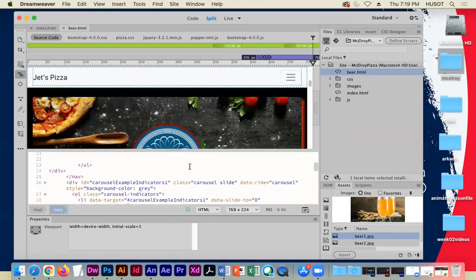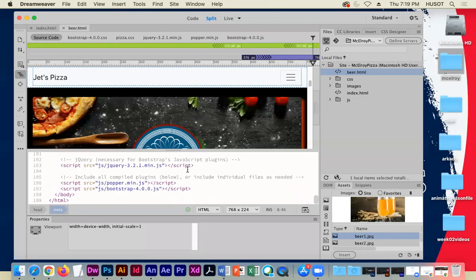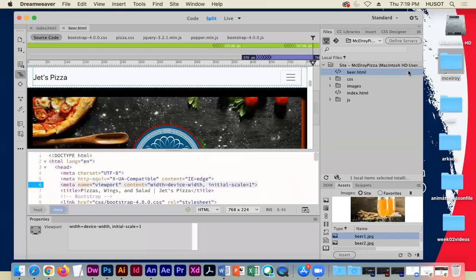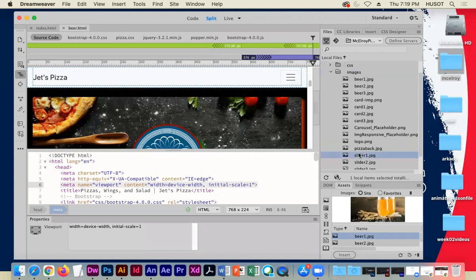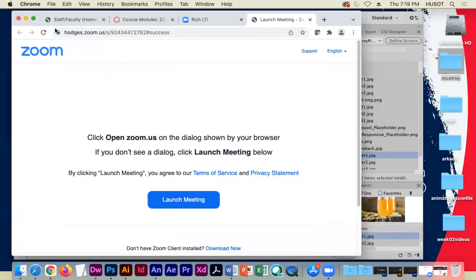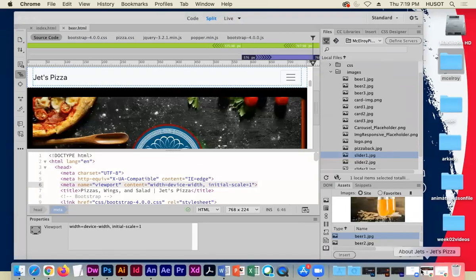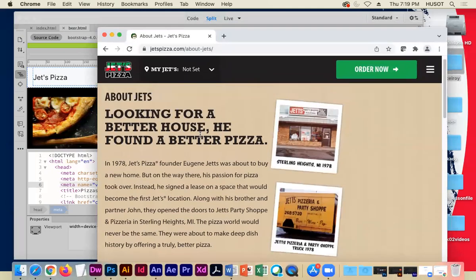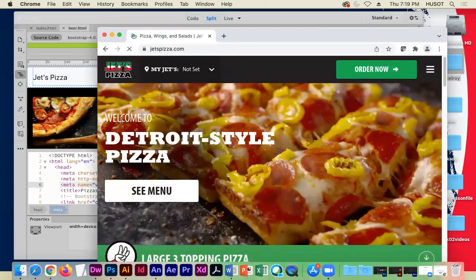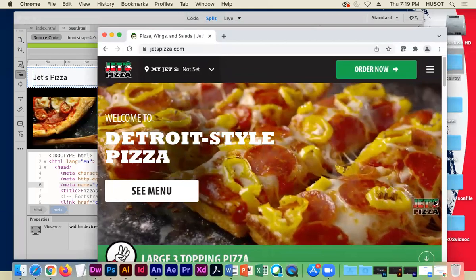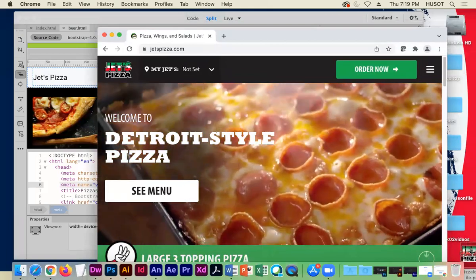So now you see the location of all of the elements. So let's just see here. Slider 1. Let's go in just so that we can see and make sure that we're all on the same page here. Actually, I can just use the Jets Pizza. And is this logo something I can grab?